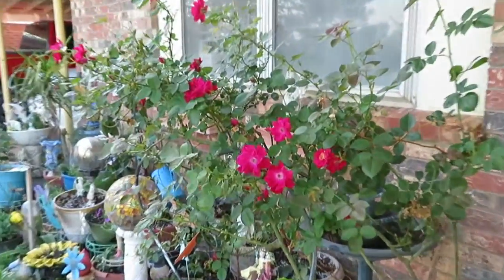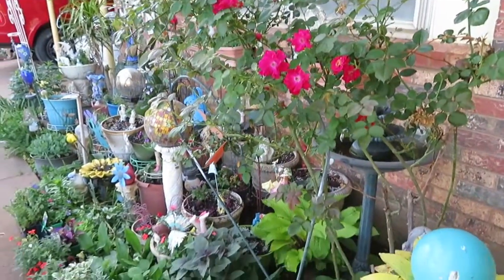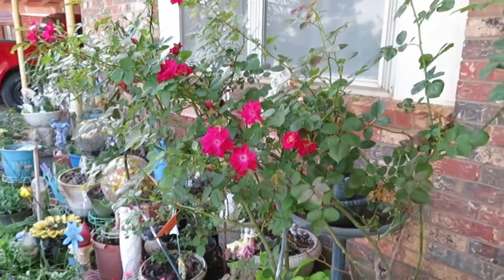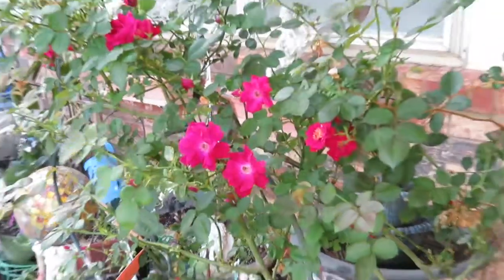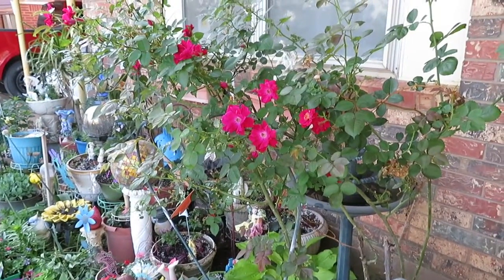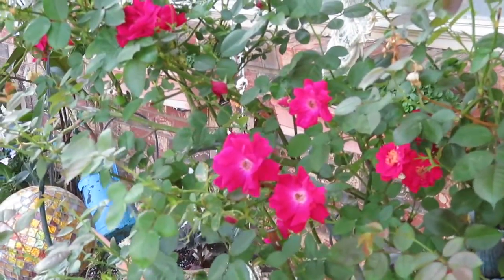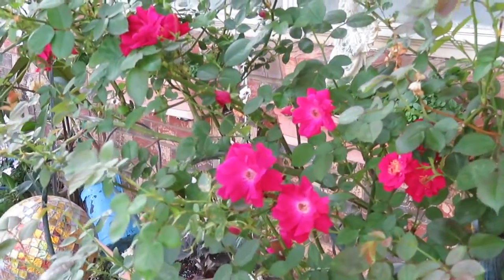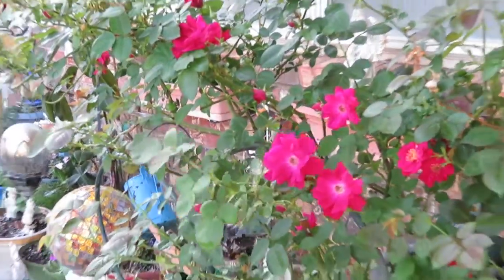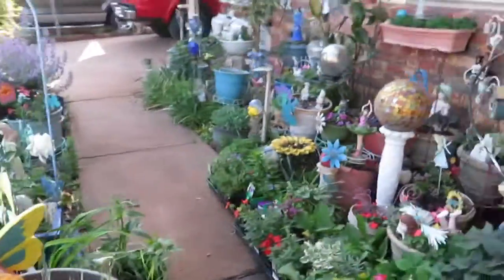My roses are beginning to bloom. I really love these, the old roses that were here when we moved to this house. But also a lot of mine that I purchased of different colors are going back to this rose. I've heard that it's because they die back to the place where they were grafted, and the root that they were grafted onto takes back over. So this is a rose you can depend on to last through the ice and snow and frost and freeze. It's very hardy. I guess my others were not, because I lost a bunch of them.